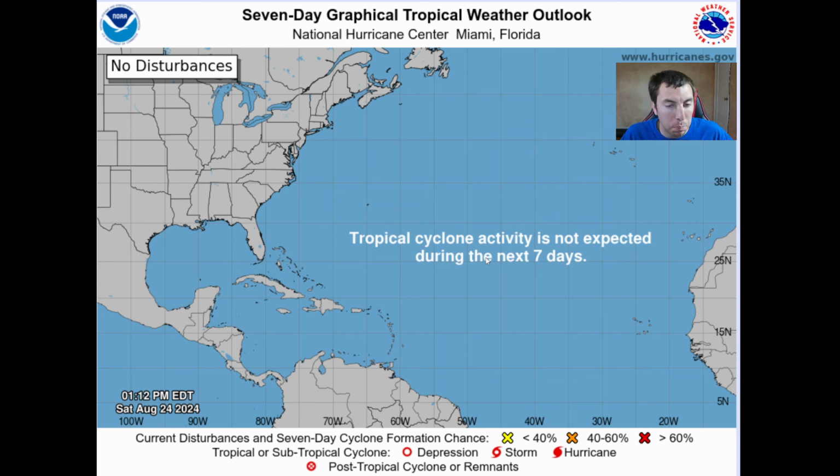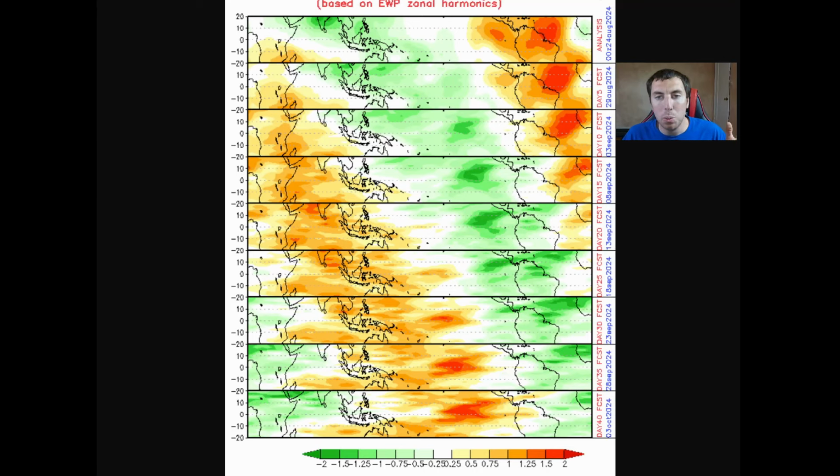But I'm warning you, beyond 7 days, though, we're really going to have to watch. There could be a lot of activity picking up pretty quickly. And this really lines up with climatology, with the huge ramp up in the Atlantic activity with the tropics. We can see sinking motion over the next 15 days. That does not mean we won't see any development. It means it's going to be suppressed. We're going to see limited numbers. We're going to have the hurricane season more under control.